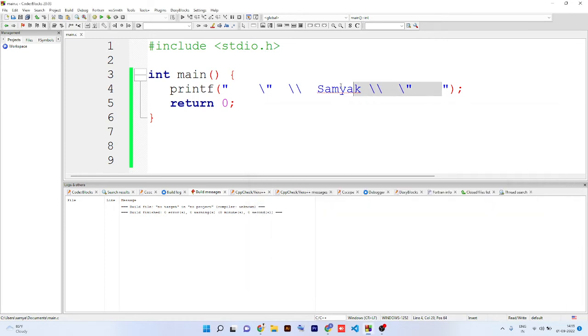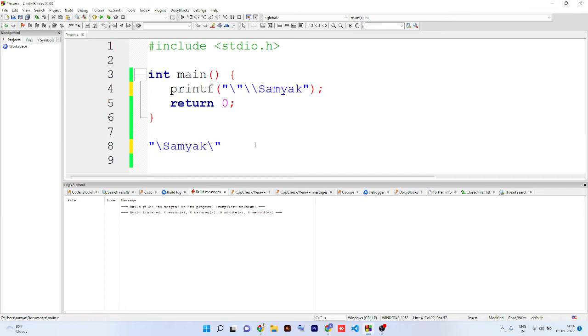Okay, now I'll remove everything. This is what we wanted to write. We needed double quotes, we needed backslash, and in between we needed whatever we want to write. Now each and every character we will look at one by one. To print double quotes we have to escape the double quote. Correct? Are you looking at it? To print the backslash we have to escape the backslash. Then the name can be printed as it is without any error.